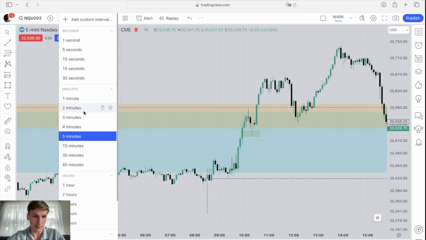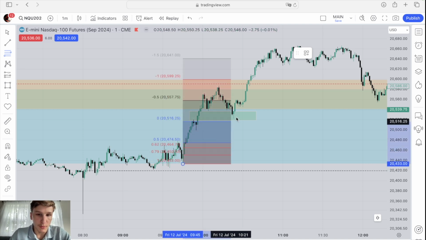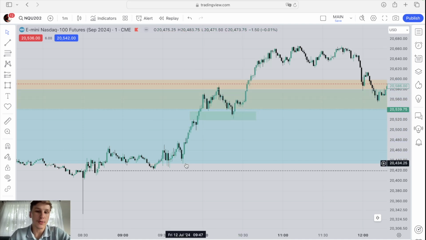So let's go to the 1 minute time frame. The thing about price swings is a lot of people have it mixed up with drawing their fib. Most people are going to want to draw their fib from this low to the high, and they'll be like, oh, wait a minute, it didn't reach a discount. You're wrong. We're not using this low here.